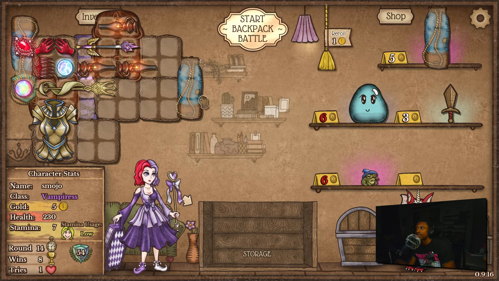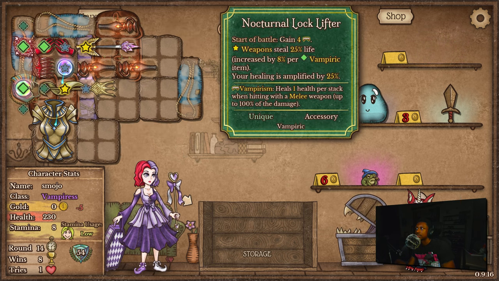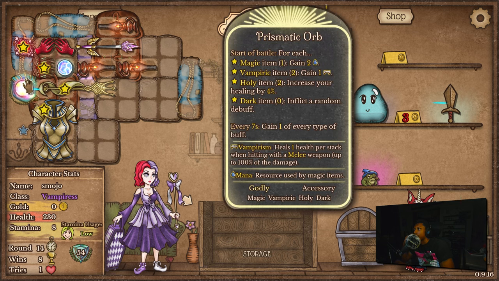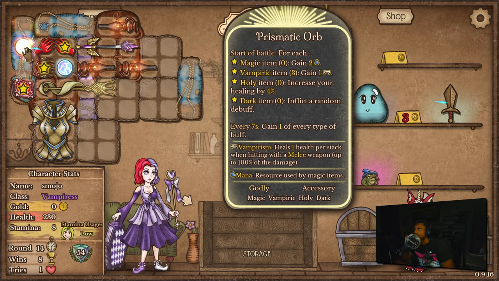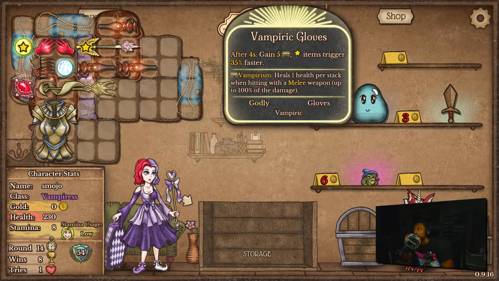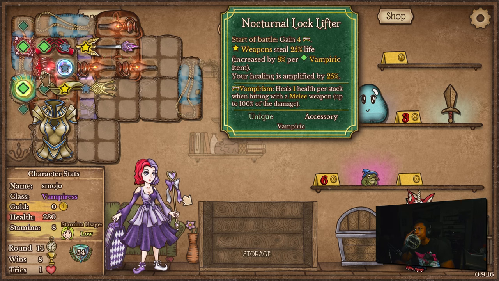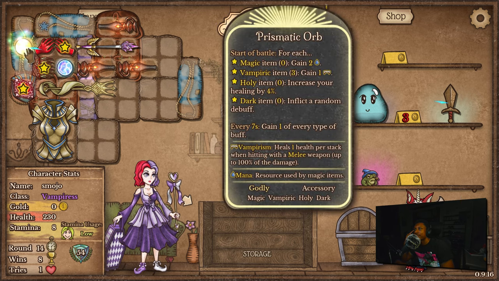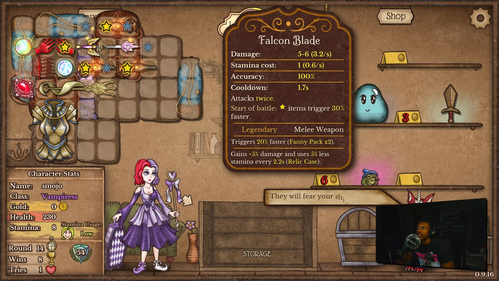I kind of want some gems. I'm not going to lie. Moving this over here would be better. 35% faster in a prismatic orb does not sound bad. But then I lose the healing. My 8% healing. What's more important? Probably the 35% faster, right? I think the 35% faster is more important.